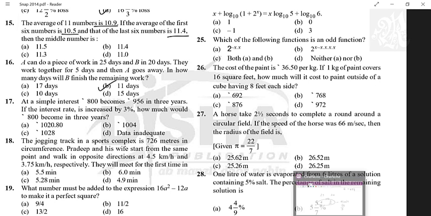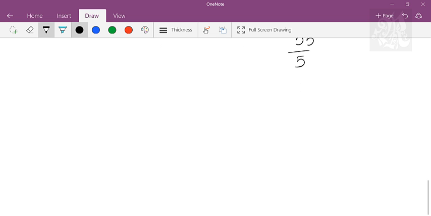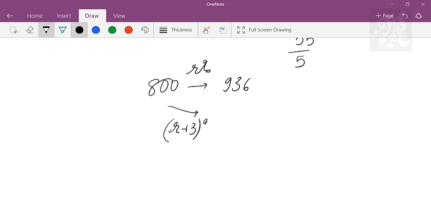Now, a very wonderful question, a very basic question again. So 800 becomes 956 in 3 years at some R% rate. Now this is increased by 3%, so it is R plus 3% as the rate. How much will it become? Don't calculate R and stuff, it's a waste of time. Basically we've increased 3%, right? So it will be 3% of 800, which is 24 rupees. You'll always have an increase of 24 rupees, but 24 will increase 3 times, so you'll have 72 added to it, so it's going to be 1008.